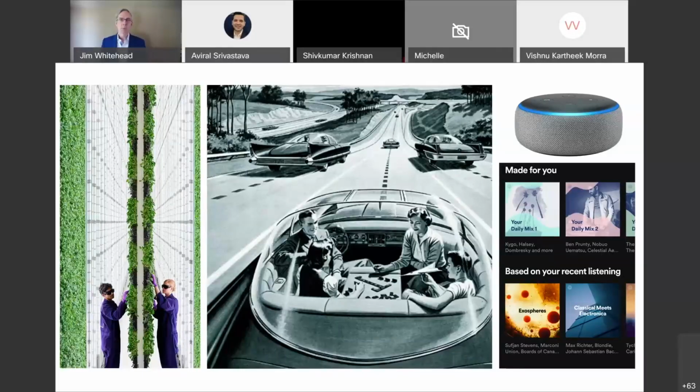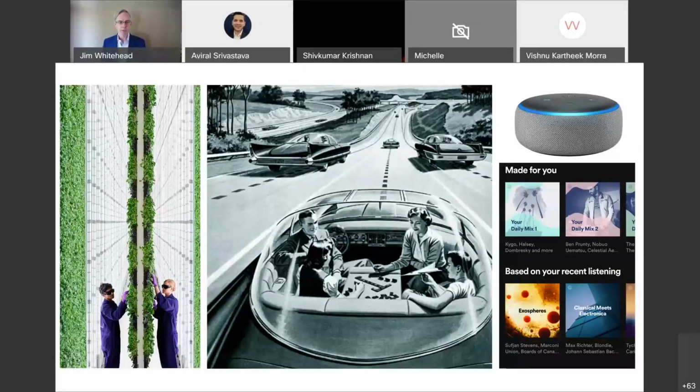We then have more familiar kinds of AI, like Alexa or Siri or Google Voice, where you're able to give natural language commands and get responses back. AI can also be hidden underneath user interfaces that don't look particularly like they're AI. So there's a user interface from Spotify with things based on your recent listening. Well, there are very sophisticated artificial intelligence algorithms underneath the hood that are able to determine what some other songs are that are most similar to the ones that you've seen before.